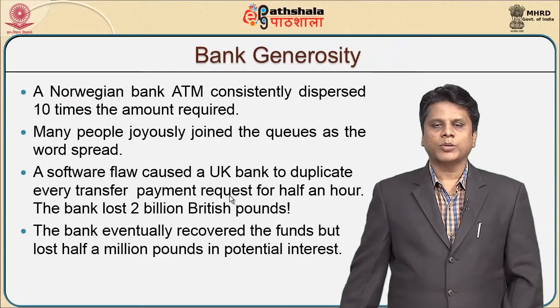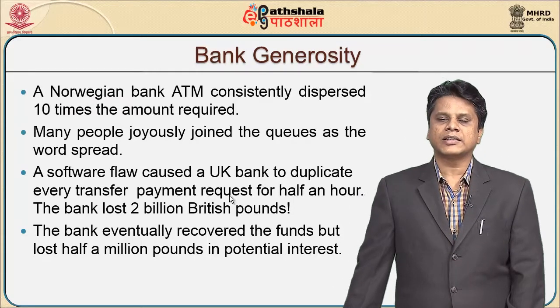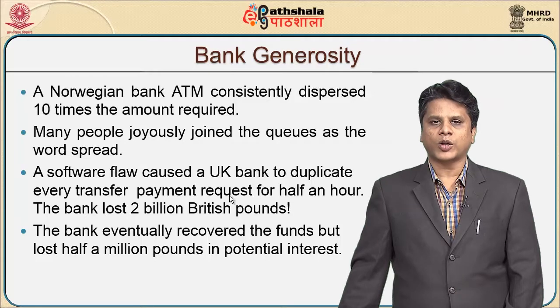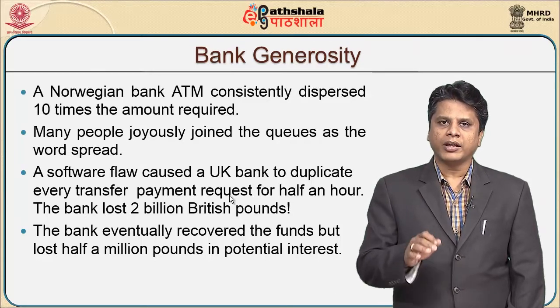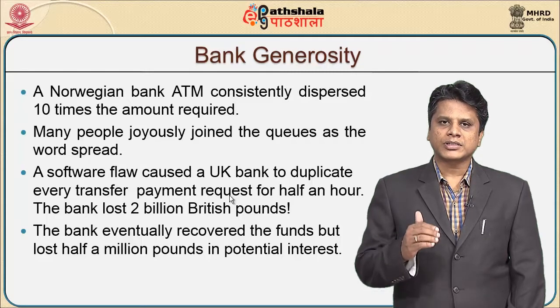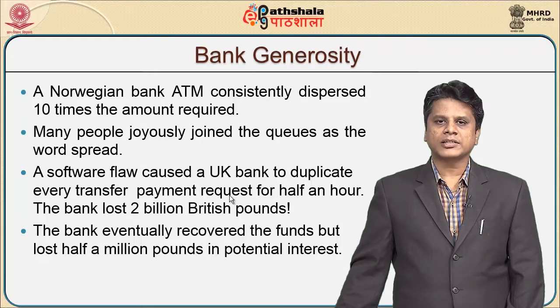And there is another problem which happened at the bank level also. A Norwegian bank ATM consistently dispensed 10 times the amount required. So every time we inserted the ATM card and keyed in an amount, it dispensed 10 times the amount that we asked for. So many people eagerly joined the queues as the news spread.